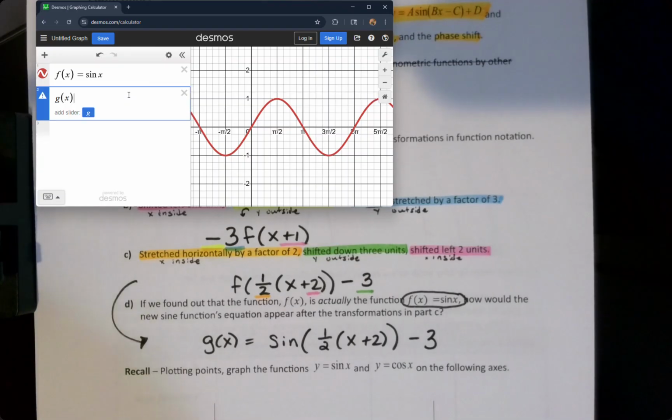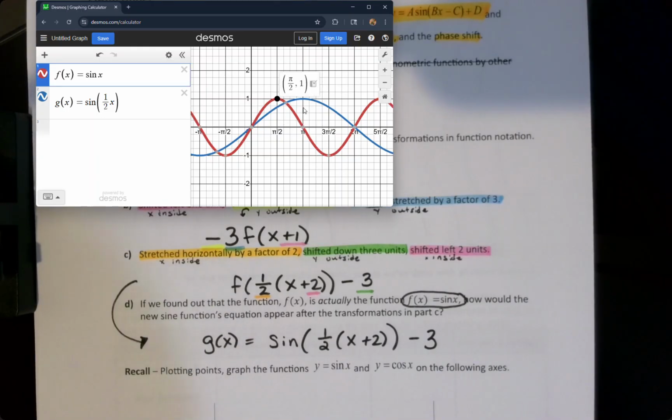All right, so let's look at one transformation at a time. We're going to take our sine function, and let's do first the horizontal stretch. So we'll do the 1/2 multiplier. We should be able to see that this graph has been stretched horizontally by a factor of 2, making it twice the width. So this point right here at pi halves, 1 has been stretched over to pi, 1. That's twice as far away, right? Pi halves times 2 would be at pi. And similarly, this point right here stretched over to this point right here. So the blue graph looks twice as wide as the original.